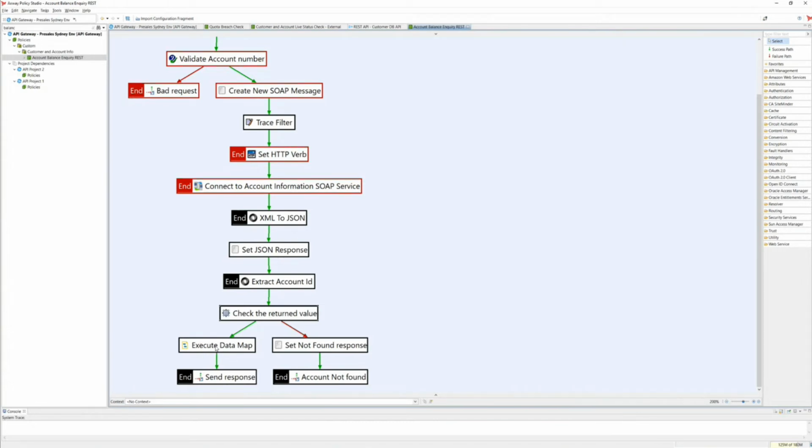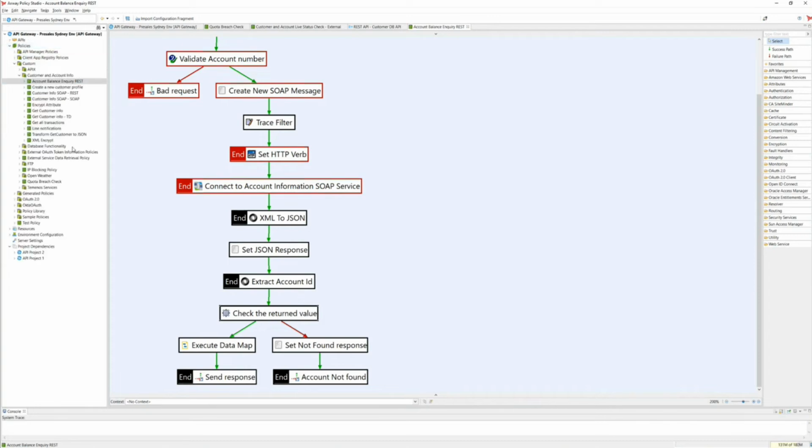So this is something you've not seen till now. We are doing something like execute data map, right? Because we just don't want to convert into JSON and just send it, but we want to beautify the response. We want to make some transformation. We want to build a response in such a way that our consumers don't have a hassle to understand it, right? So for that, we have something called a data map, which uses a visual data mapper feature in our policy studio. So let's look at what it is, right?